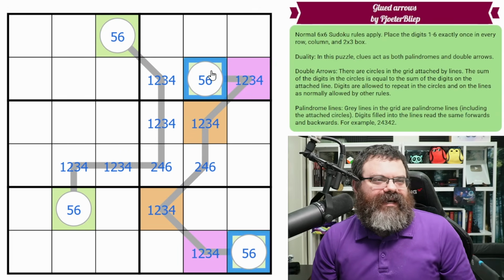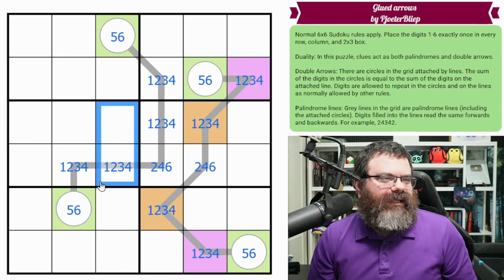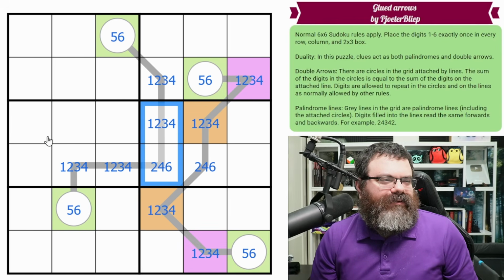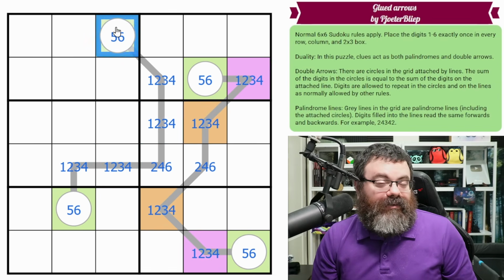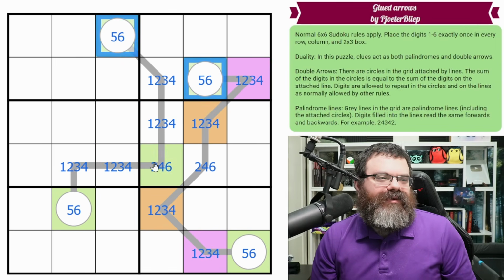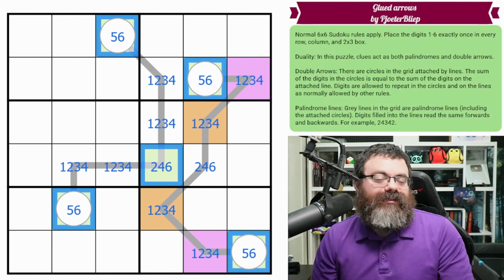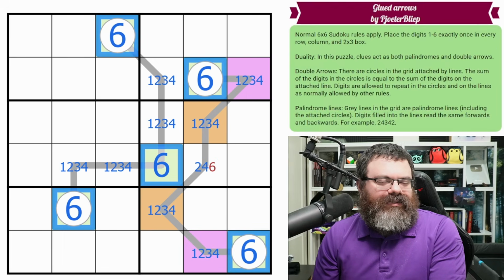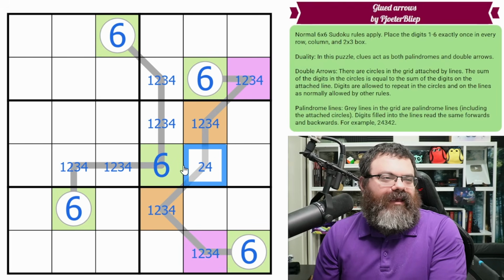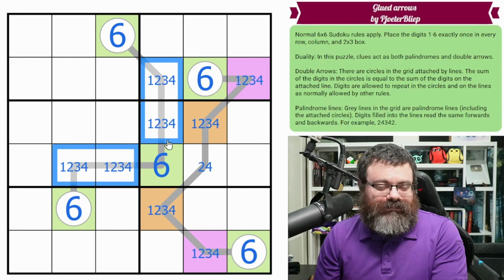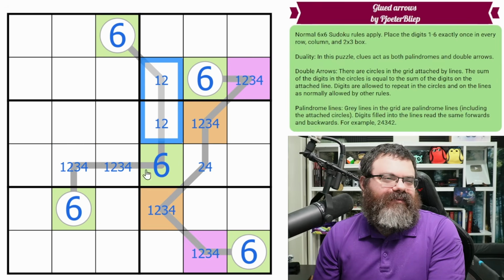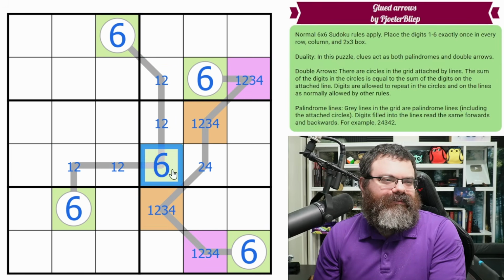This is the same 5, 6. And so it goes here or here. Okay, so now we know green can't go here because, again, these are smaller than green. Much smaller. And so this is green, which forces green to be a 6, which doesn't surprise me too much. All right, so those are all 6s. And that means that these 4 need to add to 6 in total. So these add to 3 and these add to 3. So this is a 1, 2 pair and that's a 1, 2 pair.